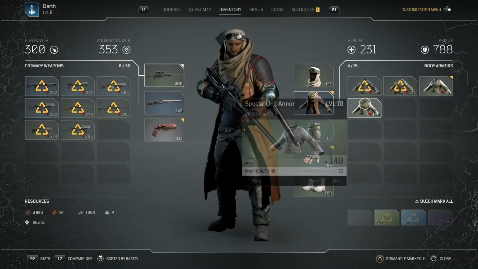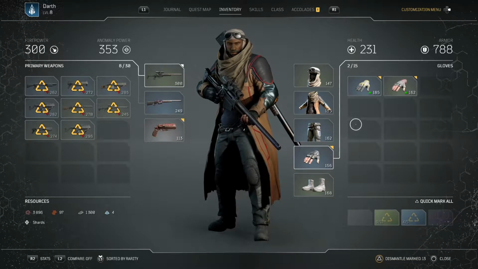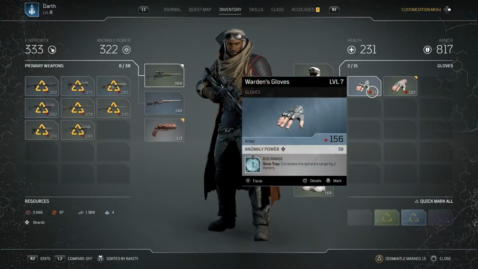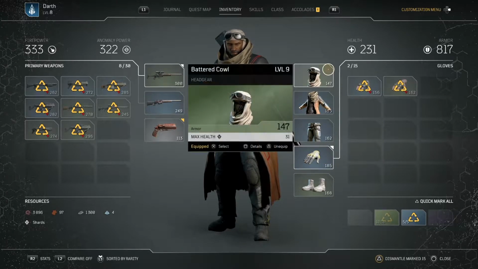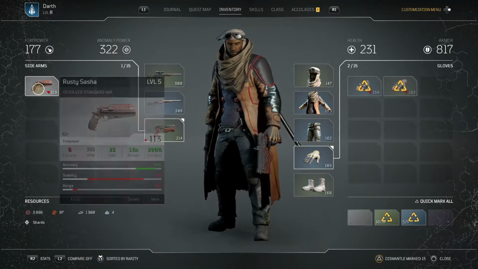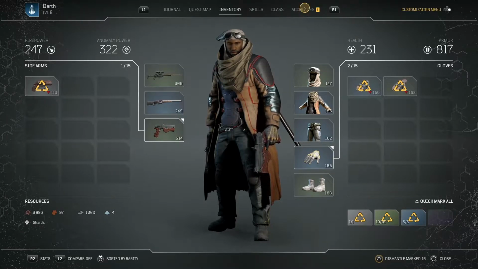Still nothing better than what I have, like better armor. Oh, better gloves. Sweet. Hunt the prey: using the skill deals 57% more damage to enemies that teleport behind. I'm not using that right now, so it doesn't really matter. And a better pistol. Let's see if these alkalis give me anything.